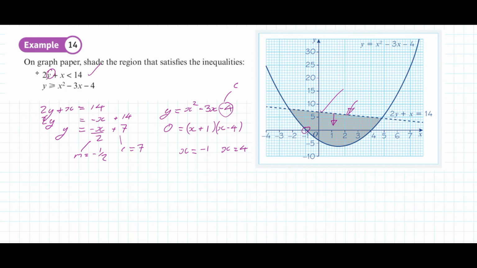And there are the roots there. Now we're going to plot this line on our graph as a solid line, because in the original inequality it's greater than or equal to, and y is on the greater than side of the inequality, so we want the portion above that line. And the shaded region on our graph is the only area that meets both those inequalities.